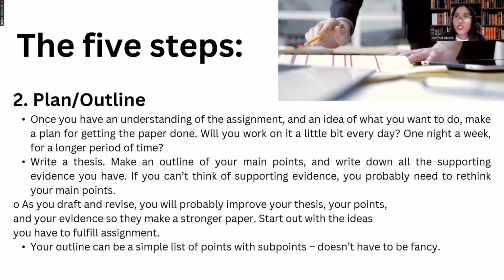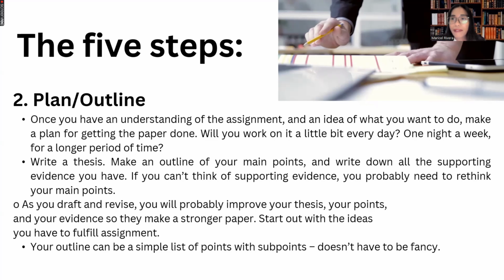What is your goal here? You make an outline of your main points and how to do it, and what is the first step you have to do. Okay, and write down all the supporting evidence, pieces of evidence that you have. Now, if you cannot think of supporting evidence, you probably need to rethink your main points, and so you could be able to create an outline.